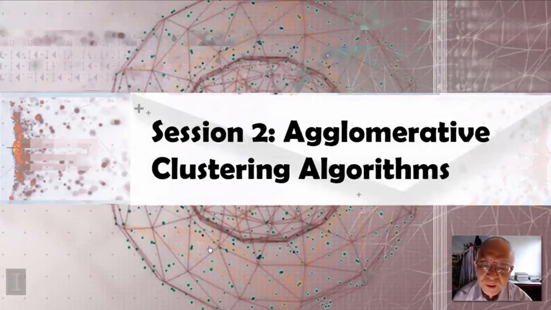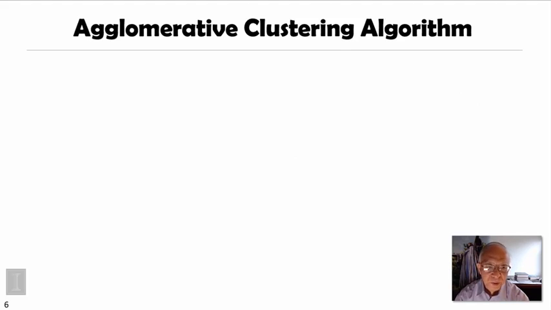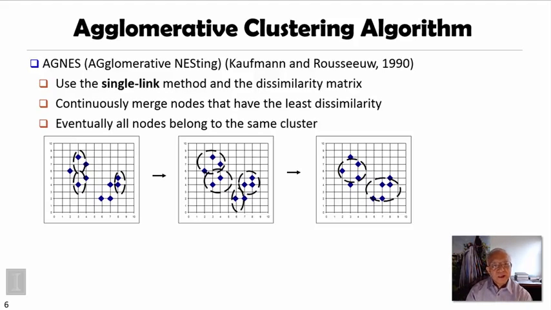In this session, we are going to examine agglomerative clustering algorithms. We already introduced the general concepts of agglomerative and divisive clustering algorithms. Now we look from the computer science point of view: agglomerative clustering is essentially bottom-up clustering. That means we start from singleton clusters, where every single element is treated as one cluster. Then we try to merge nearest neighbors into bigger clusters and eventually merge them into one cluster. This is bottom-up, or agglomerative, clustering.